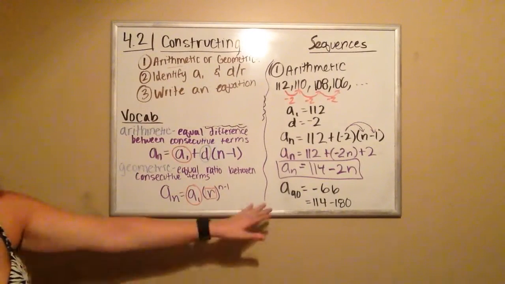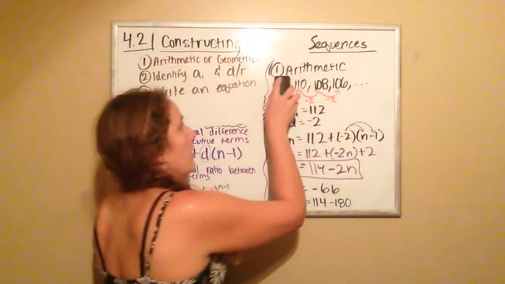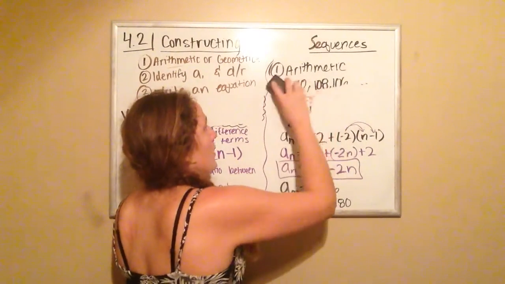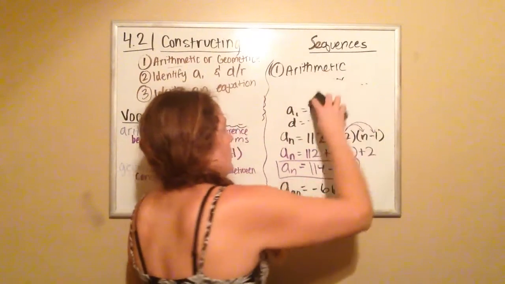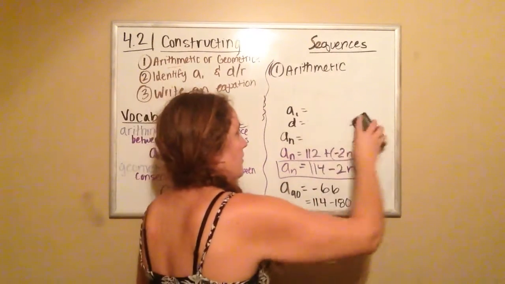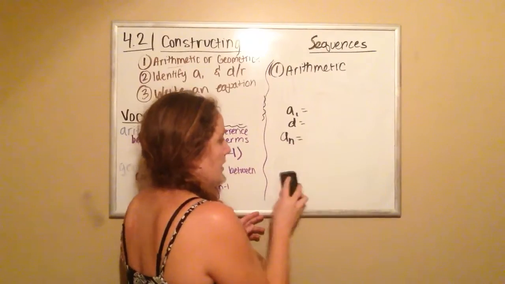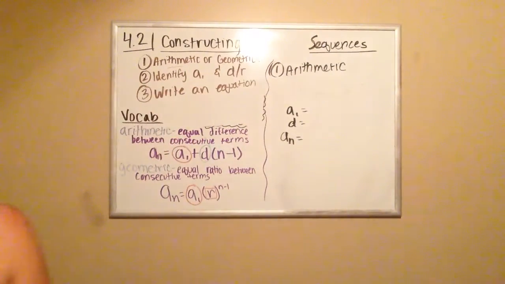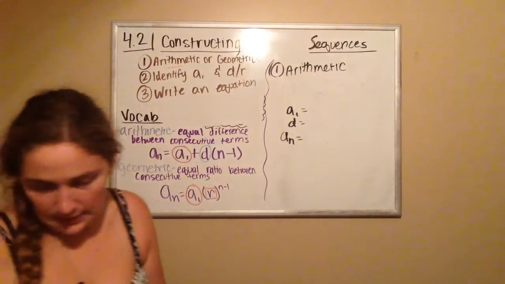Cool. So I'm giving you one arithmetic sequence that you can do on your own, the exact same process we just went through, and then I'm going to give you a number to identify. I'm already telling you it's arithmetic, so you know that you're going to be adding or subtracting something every time. And you just have to figure out what that is.